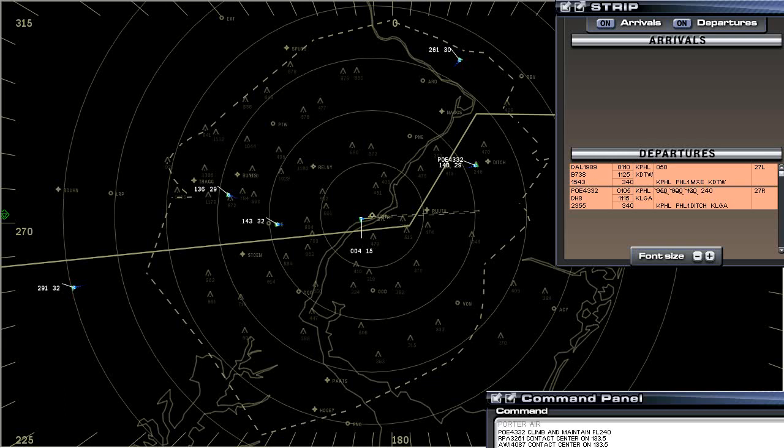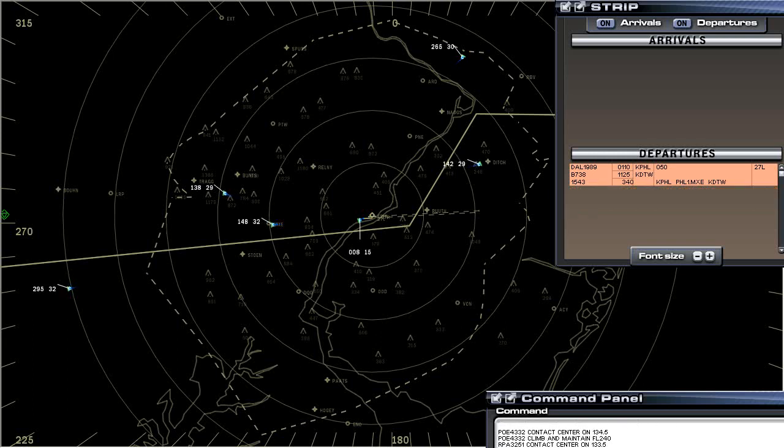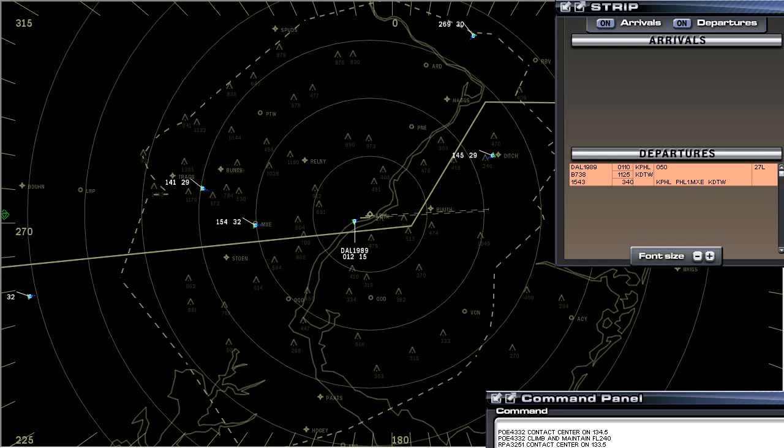Porter Air 4332, contact center 134.5. Have a great day. Contact center on 134.5, Porter Air 4332. Delta 1989 with information Echo at 900 climbing to 5000.